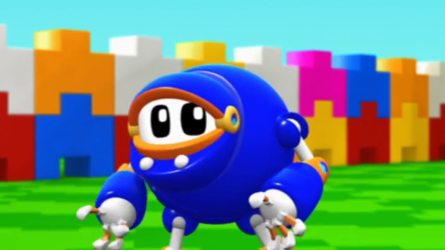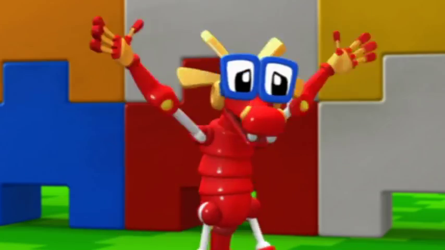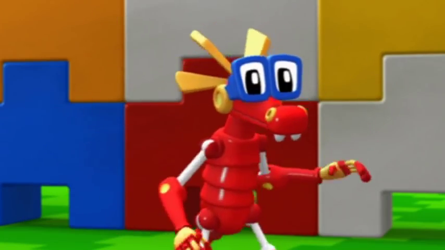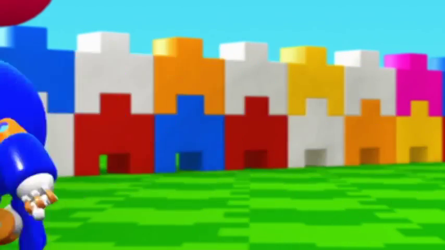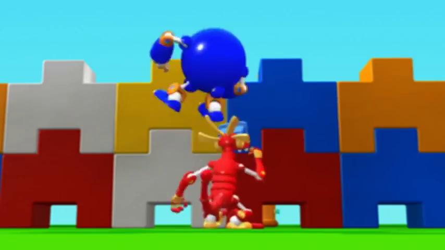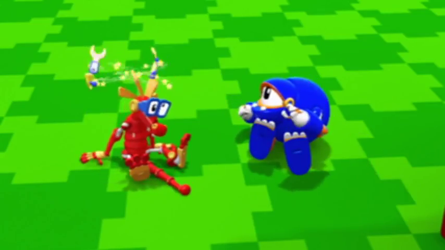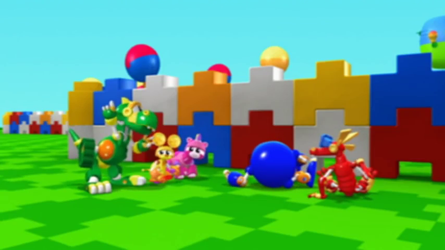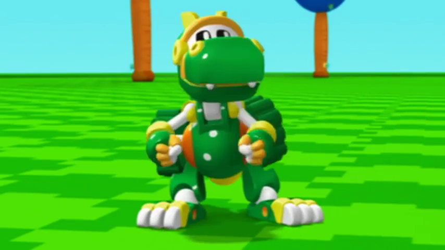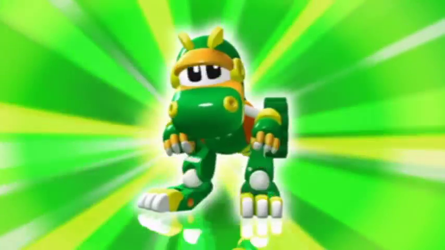I'll make a door. The mighty Sasquatch will pound one out. Careful, Sasquatch. That wall is stronger than it looks. It's pounding time. Pound! You know what? That wall is stronger than it looks. And so am I. Mechana Strong!